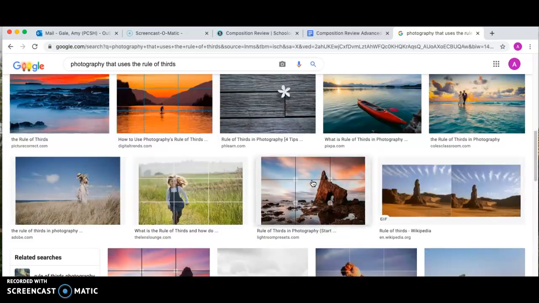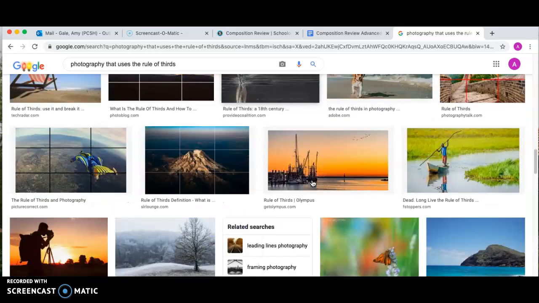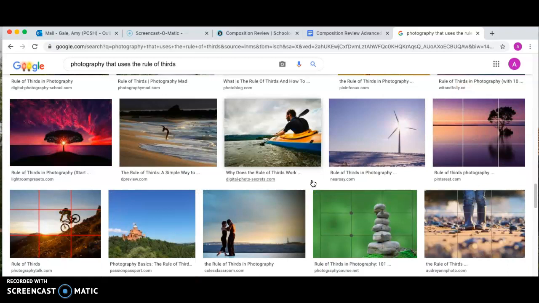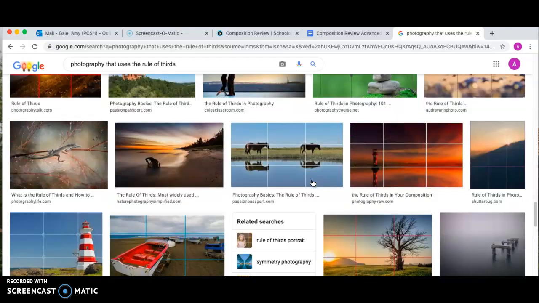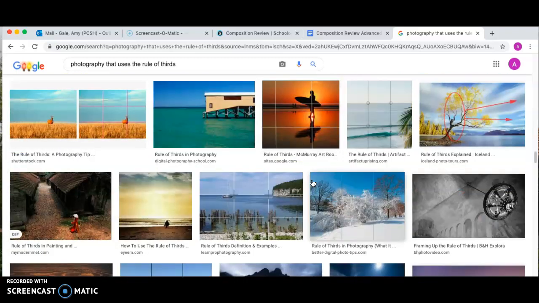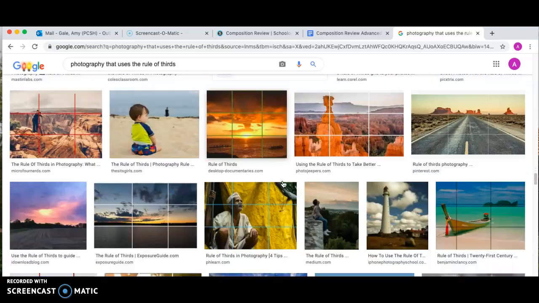Dig a little bit, don't just use the first one that pops up. To be honest, I get a little annoyed when I see the same picture from a lot of students. So dig a little bit, right? Find something that you like, that interests you, that you think is kind of cool, and copy that in there.